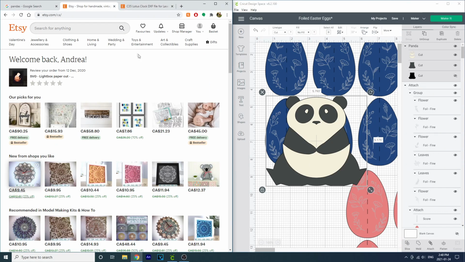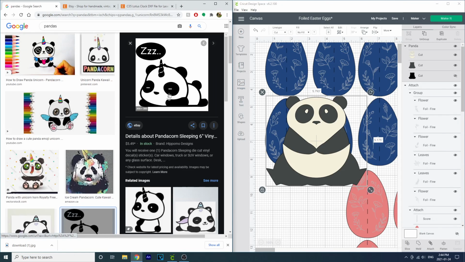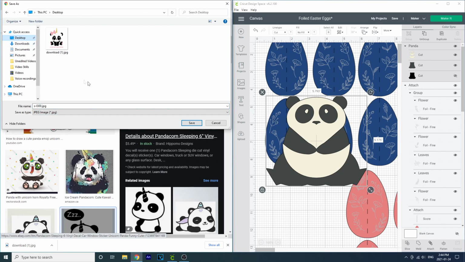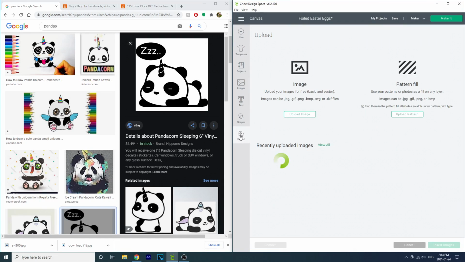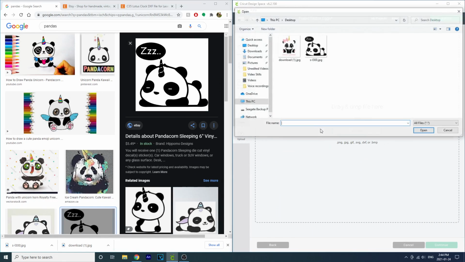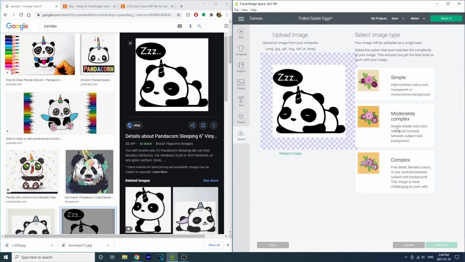To make your own picture, find an image you like and you save it. Go desktop, save, and then we'll come here to upload. We'll upload an image, we'll find that image, we'll open it, and you have to pick if it's simple, moderate, or complex. In this case, it's very simple.